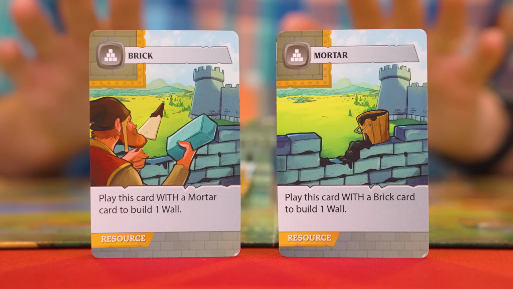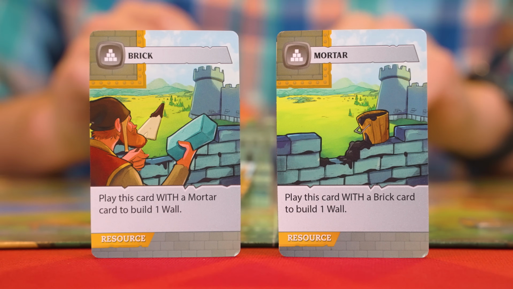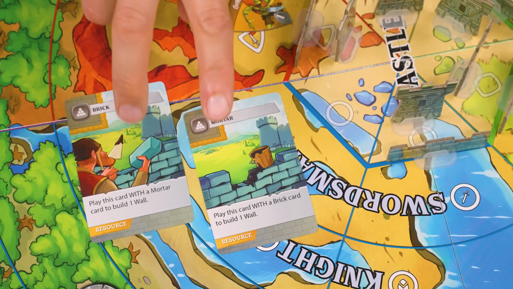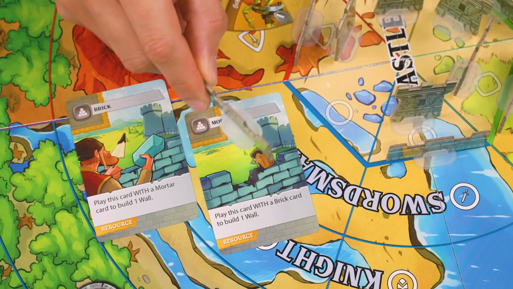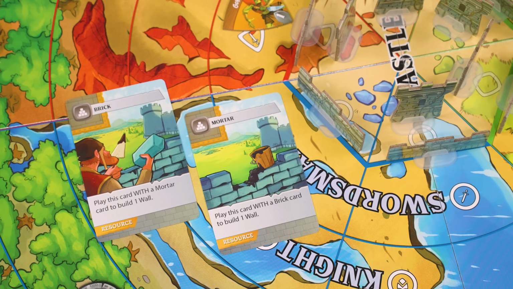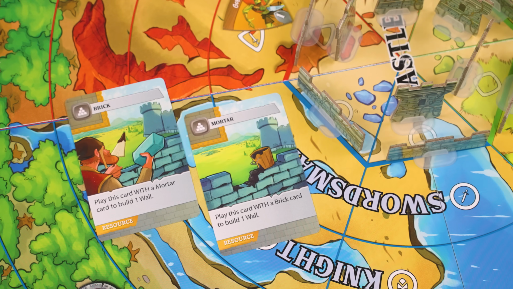Neither of them do anything on their own, but if you play a brick and mortar together, it allows you to build one wall. You can only do this while at least one of the castle's walls is destroyed, and then, when played together, you take a wall that was destroyed earlier and add it to any empty wall space on the board. Just keep in mind, brick and mortar can only build walls. Nothing can repair a tower that's been destroyed.